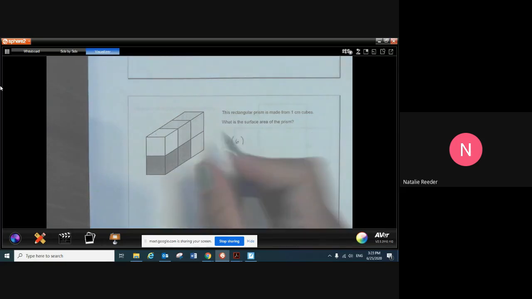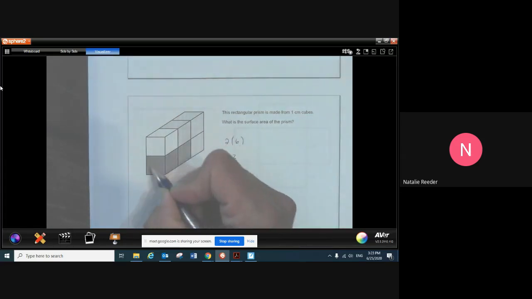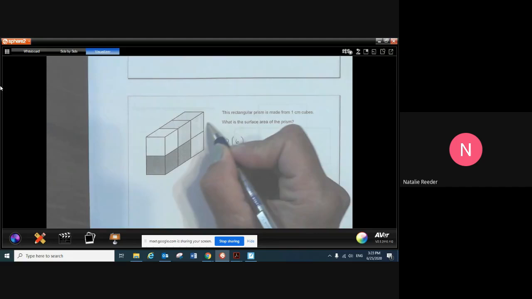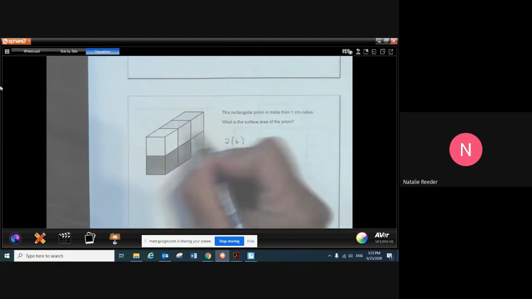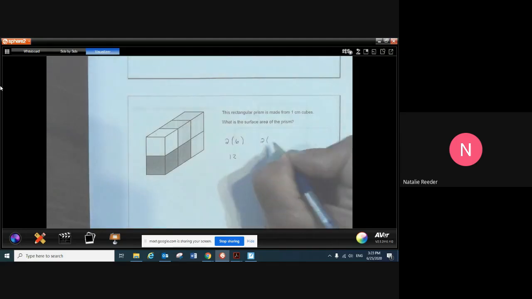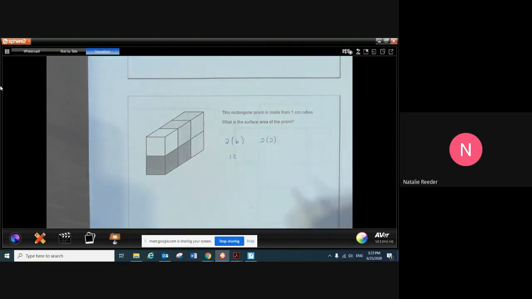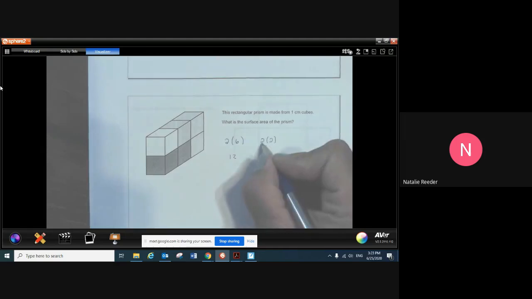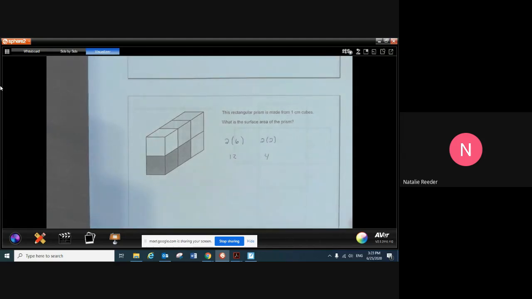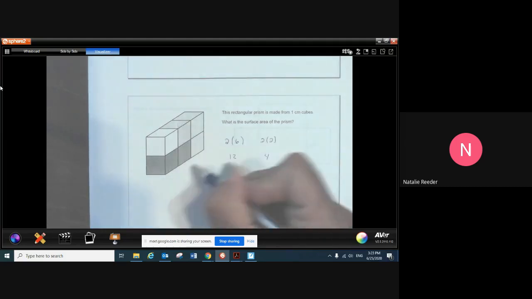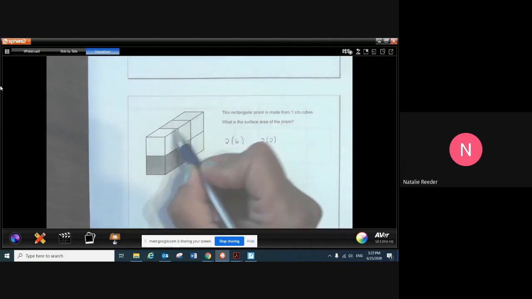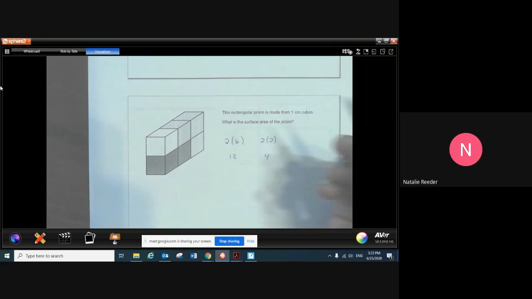Now, I also know that this side is the exact same size as the other side at the back. So then I could say that I have two sides that have 2 faces on each side. So 2 times 2 gives me 4. And then I look at the top. Well, the top and the bottom would also have the same dimension. And the dimensions of this, by the looks of it, has 3 squares. So I've got 2 sides that have 3 squares on each side.